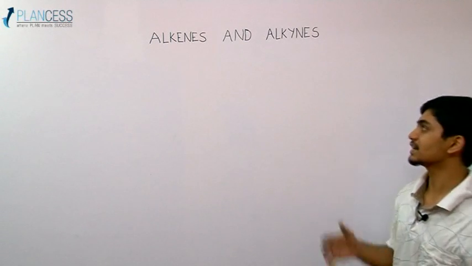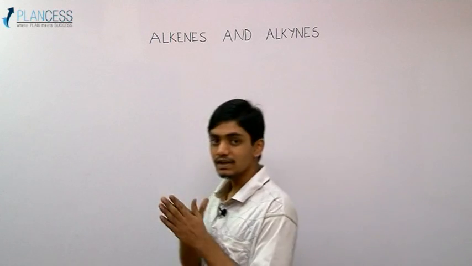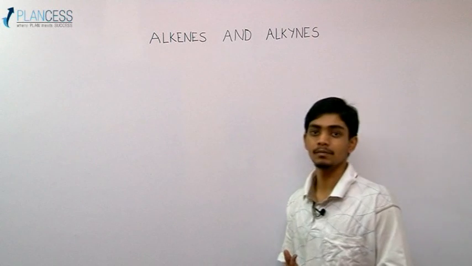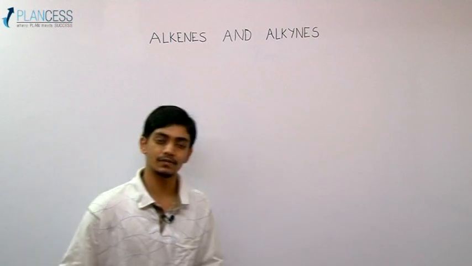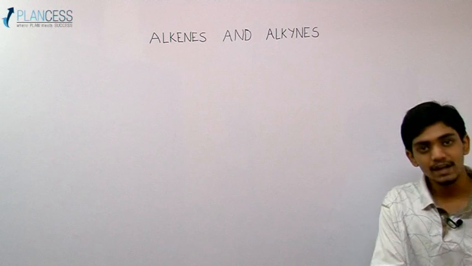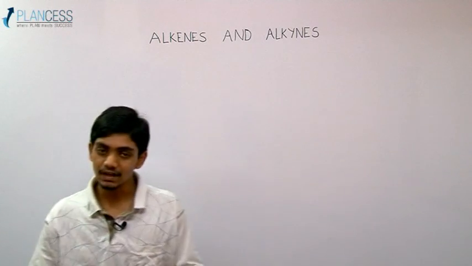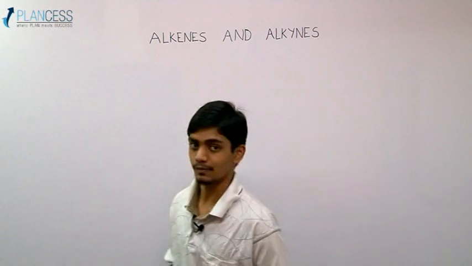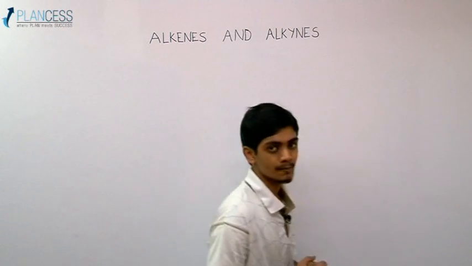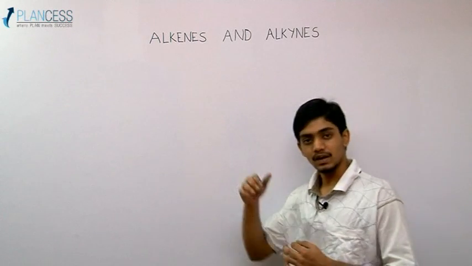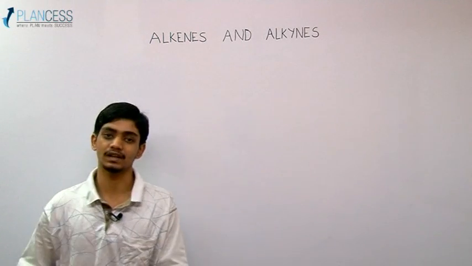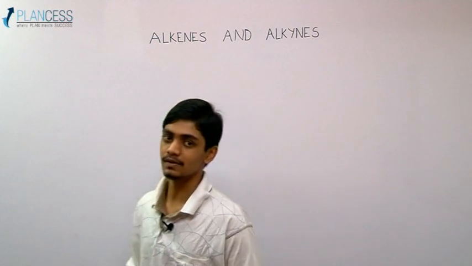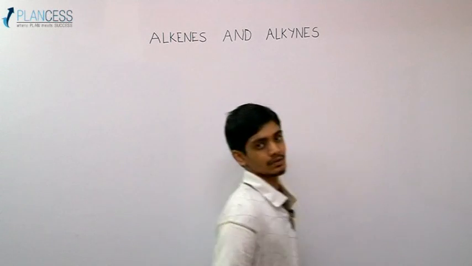So in this chapter what we will be studying will be the reason why the alkenes and alkynes are different from alkanes, that is the structural differences between them, and that will decide what are the differences between the properties, and that will lead to the chemical properties, and that again will tell us how can we prepare these compounds. So everything is interlinked to each other and everything starts from the structure. So first we will be discussing the structure, then some preparation methods of alkenes. First we will be studying alkenes and then we will be studying alkynes. So first the structure of alkenes, preparation methods of alkenes, chemical reactions of alkenes, and then we will go to alkynes. So let us start the lecture.